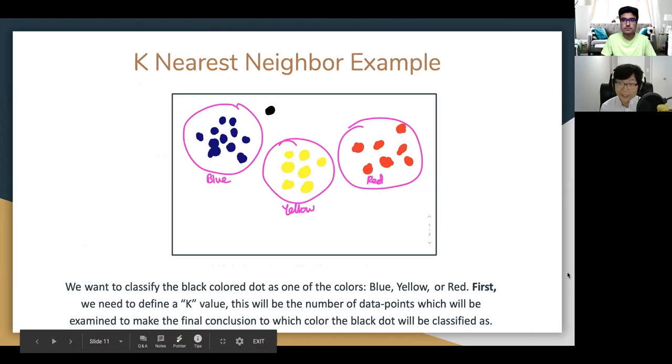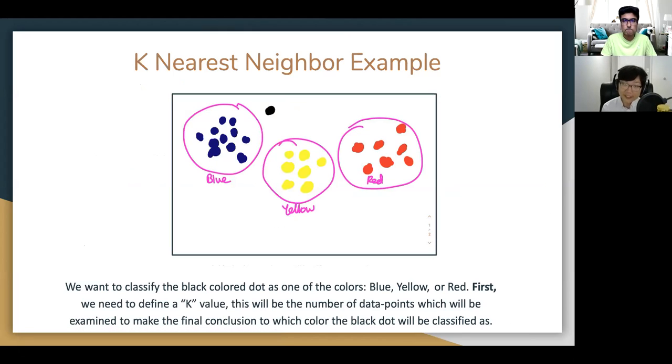All right, so say we had a graph with a bunch of data and some categories that are associated with the data sets, with the points already in the data sets. So let's say we want to classify the black dot. The way we would find that is that we would find the number of data points nearest to that black dot. In this case, we usually say K as a sort of placeholder. You know, it's K equals 5, K equals 7.